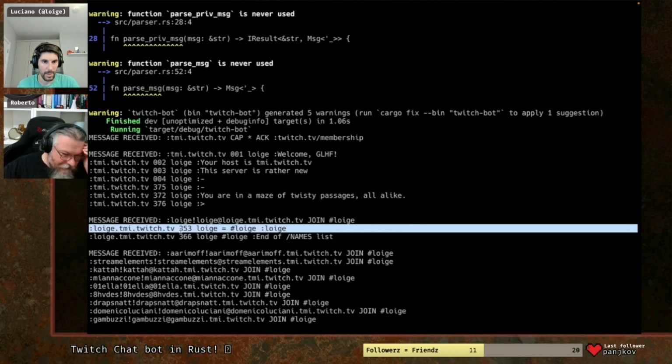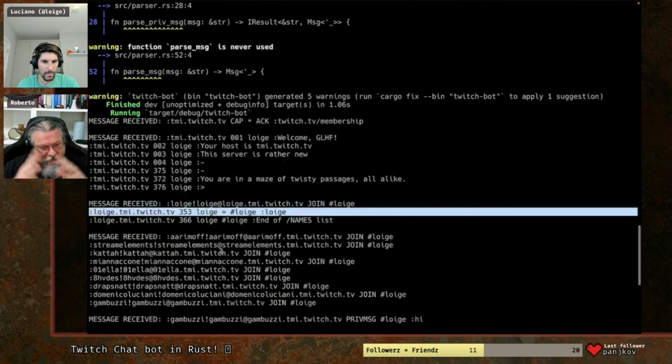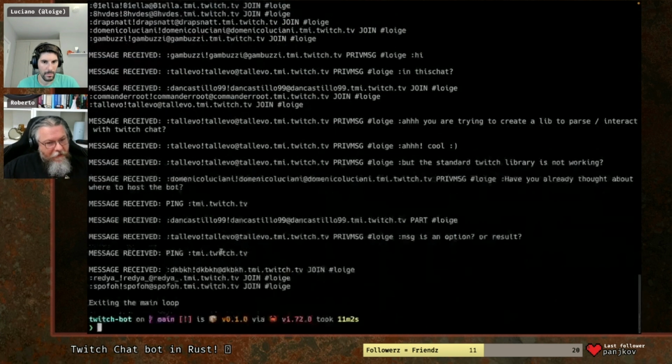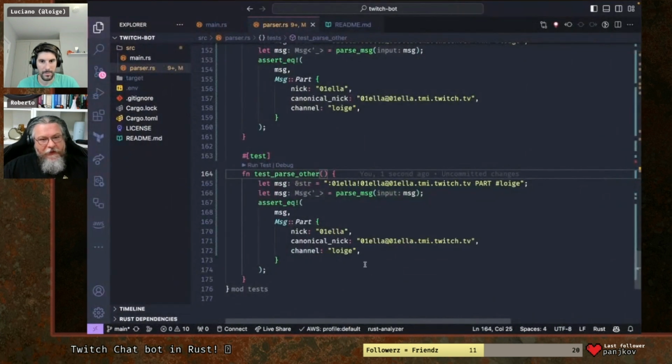And also, what is the number 353366? I think this is the output of the slash names command of IRC, when you want to have the names of the people in the channel. But anyway, nothing that we should care about, in my opinion.